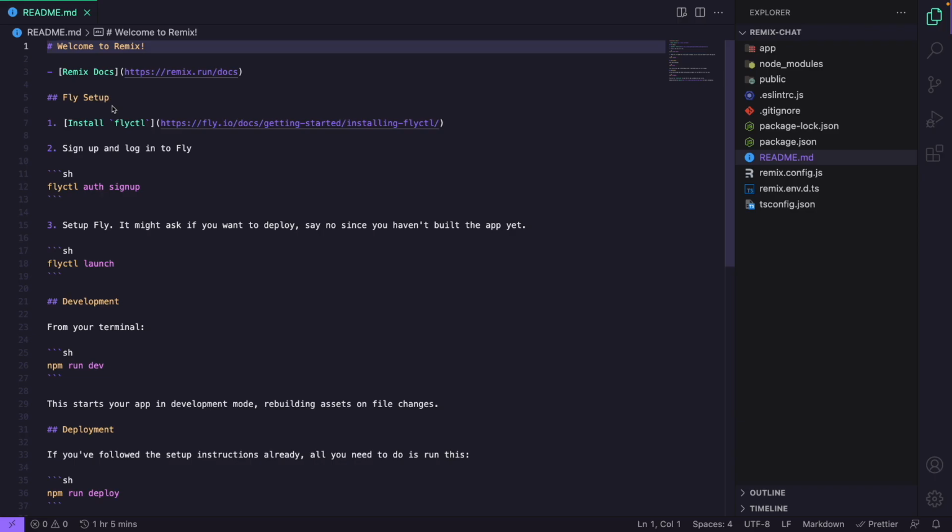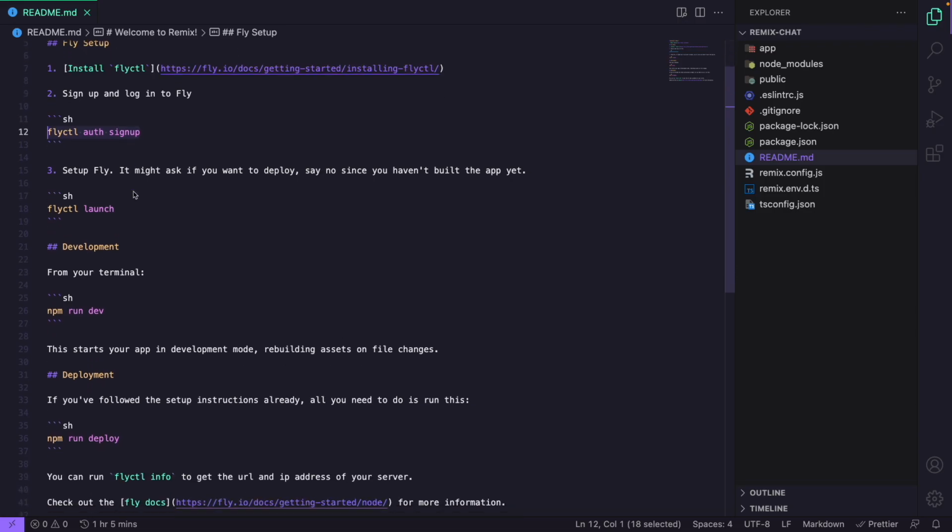So let's do that. Now, if you have not created an account with fly.io, please do that. I already have that, so I won't bother doing that, but just run in your command fly auth sign up. Also, you'll have to download the CLI from fly.io. Just check out the docs from fly.io. Everything is very basic, very easy to set up.